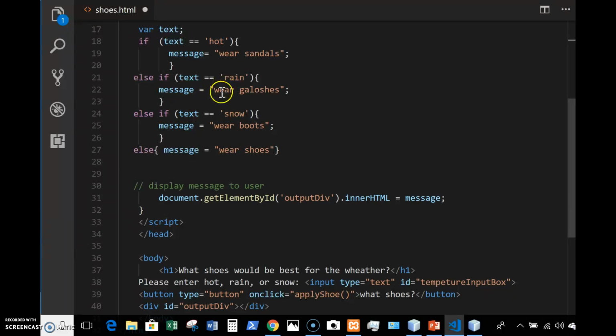If text equals rain, you wear galoshes. Else if text equals snow, the message is wear boots. Then there is the else, meaning you get another answer other than hot, rain, or snow, and it tells you to wear shoes. Now I will quickly run that for you so you can see what it does.